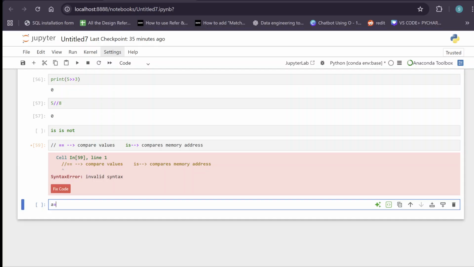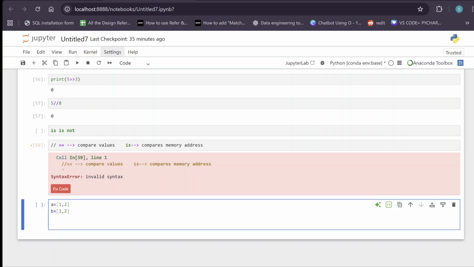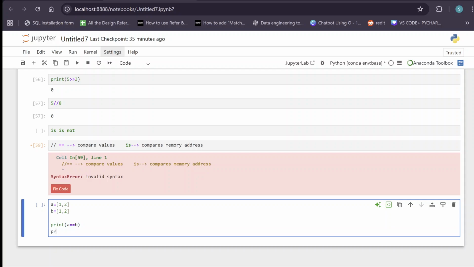I'm giving a equal to 1, 2, b equal to 1, 2. Print a equal to b, and I'm giving print a is b.